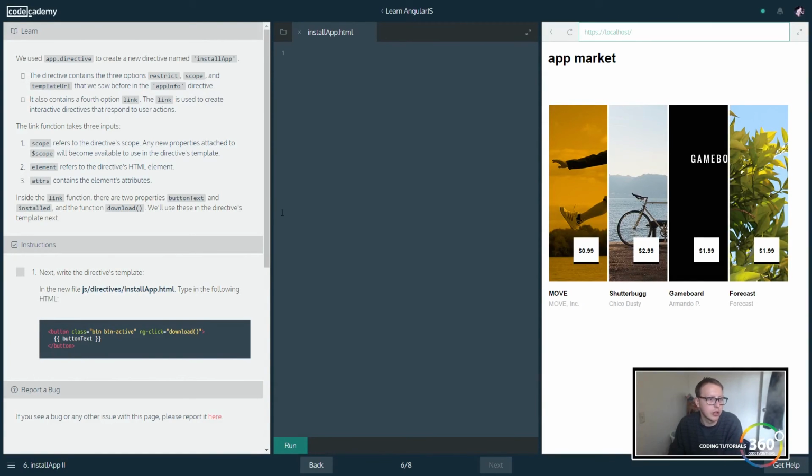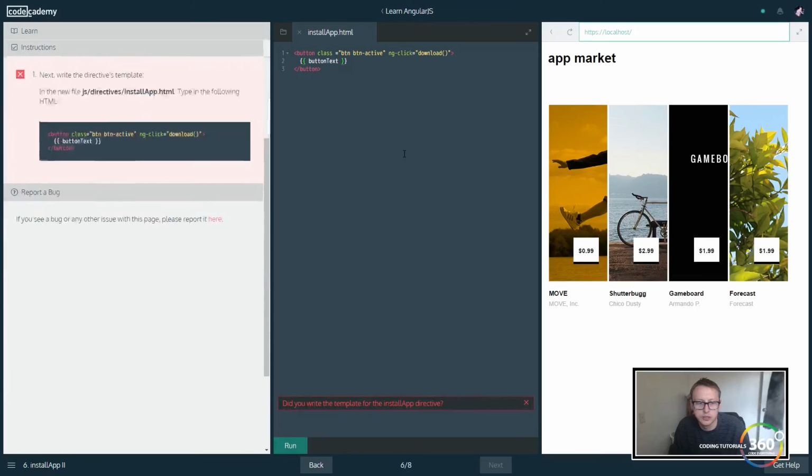Button class. Alright, cool. So in the new file.js, so we created this new file. This looks like it's going to be a new view because it's a .html file. So usually, any HTML file is really going to be a view type. So button-active, and then we're also going to apply the Angular directive ng-click is equal to the download function. So when you do that, go ahead and download it, and we want to close the button, and then right here we want to call button text, and then when we run it, it should display a button if it's been linked already.